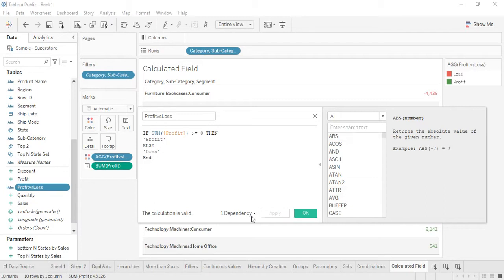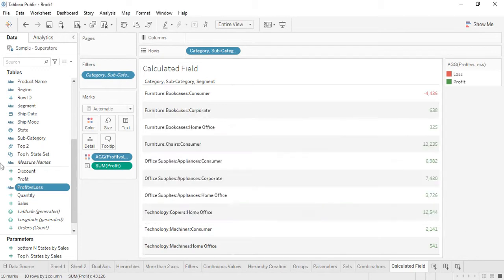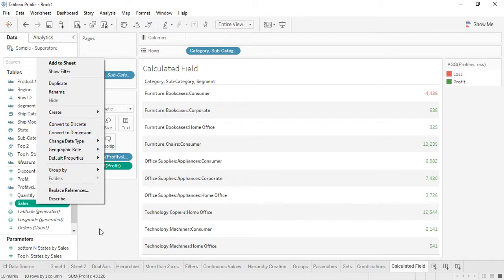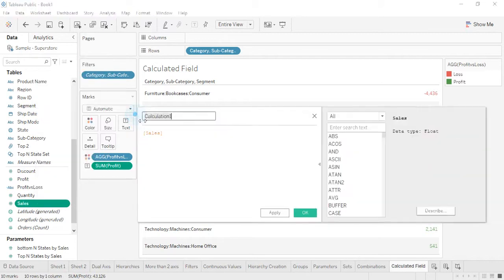Suppose, let me just click on OK. I don't want to edit it, but I want to provide something else, and that is the sales value. So go to sales, create a calculated field. Here I have the sales metric. These are the functions that I can apply on this value, right? They are all available, and we know in the sales we have some of the amount present in decimal format.